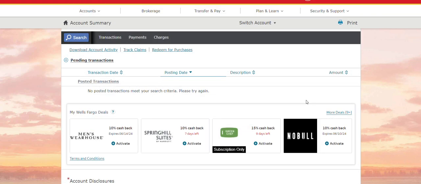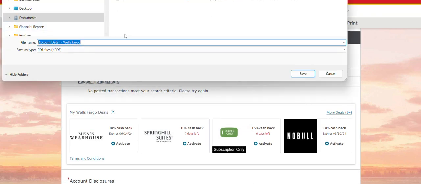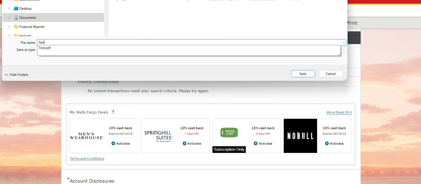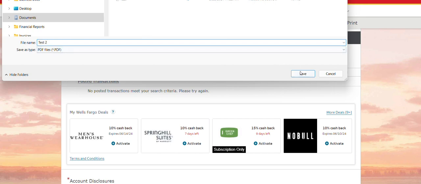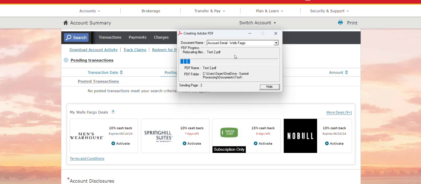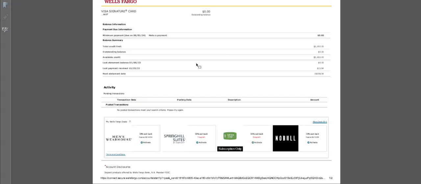And from there, you just print, and rather than printing a physical copy, it's going to have you save it to your computer. So I'm doing that. It's under a test folder here, and it should pop right up right there. It'll have everything that you saw on your screen and in your activity on the preview of the print, all there on the PDF.